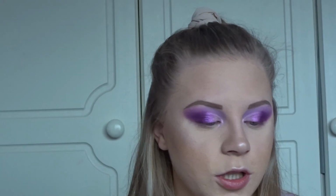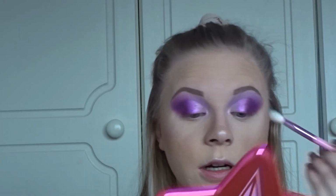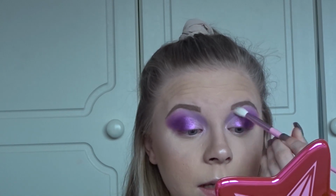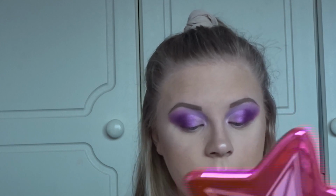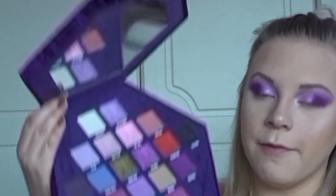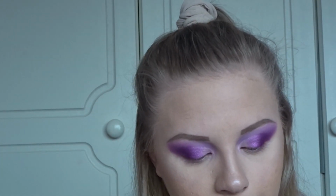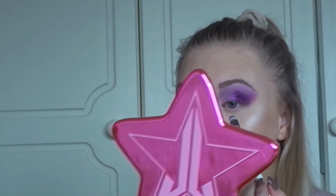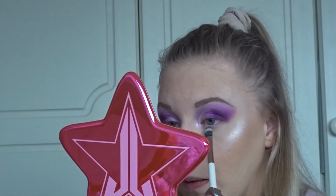Just taking a blending brush. This is the Jeffree Star JS9. Just blending that purple in at the front, just because I think I got a little bit carried away with that. I'm now going to take Vile Serpent, which is the teal shade in the palette. I'm not going to lie, I feel like it's a little bit of an odd colour to put in a purple palette, but I'm going to use it anyway. And then I'm going to put that all the way across my lower lash line.